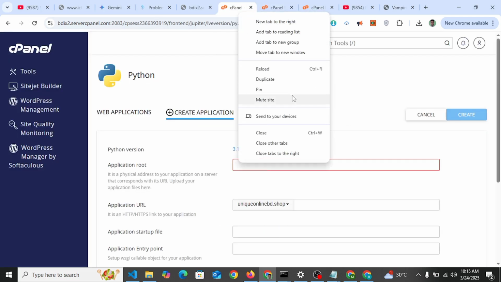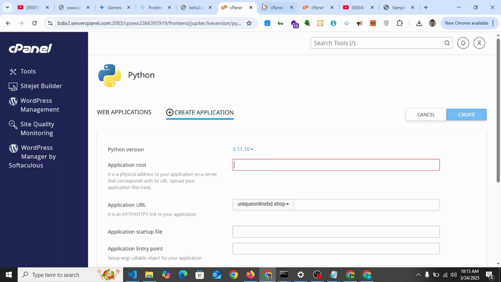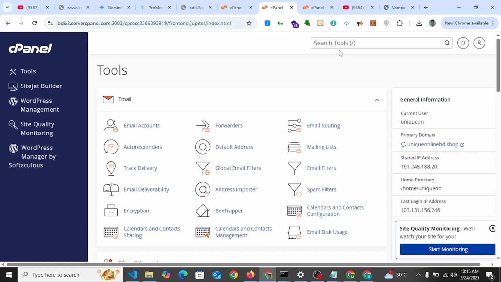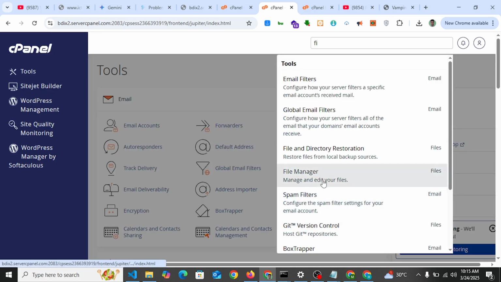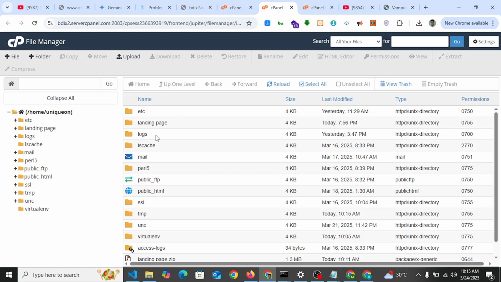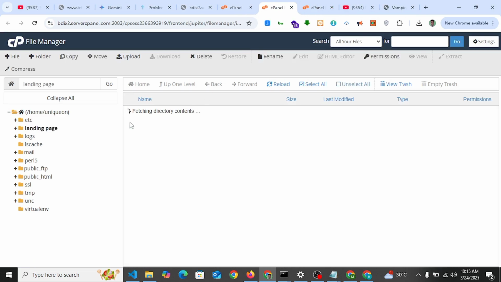so let's duplicate the tab. Okay, so click on cPanel, or we can right here file manager. After in the file manager, just click the landing page and click the backend or your project name.